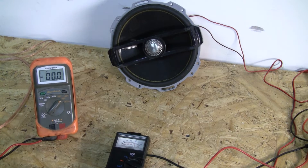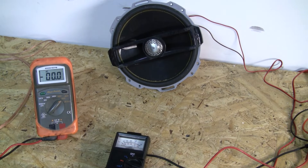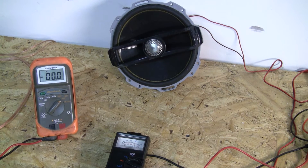For our test base, we have a Rockford M282 8-inch coaxial that I happen to have. We will compare that to our SWAG 6.5-inch coaxial. A DMM is connected here so we can show the same voltage going in on white noise that's being generated by an FM station that has no music playing. That's what I've got available on this head unit currently. And this analog meter right here, I bought it about 20 years ago — it still works.